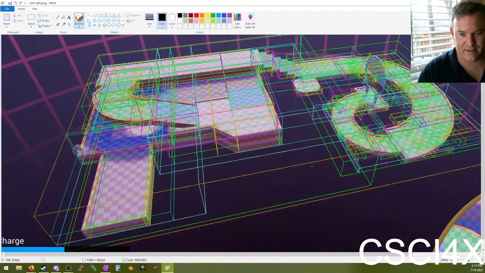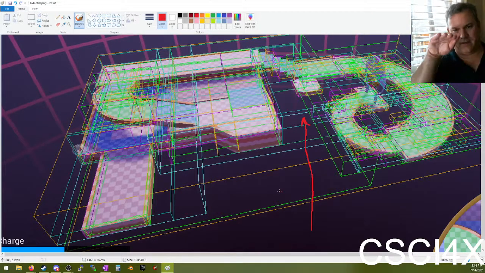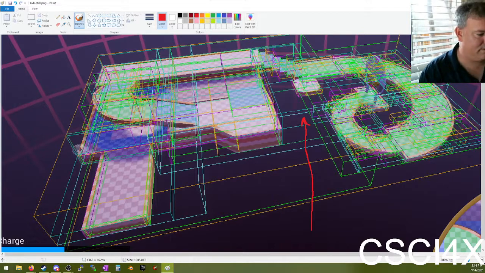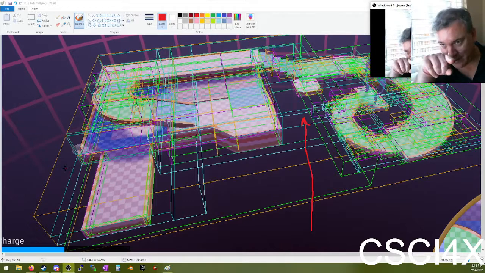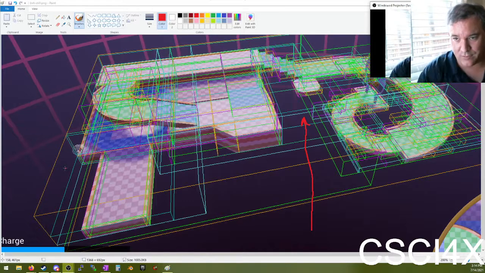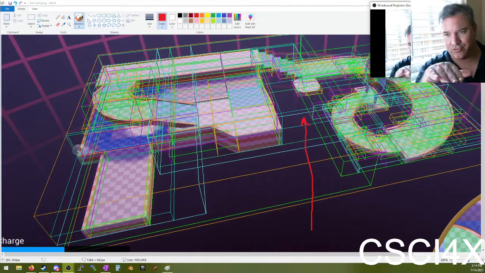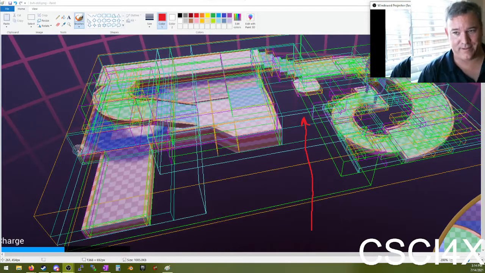Best paint editor ever. Okay, so let's say I'm shooting a laser and I want to see if it hits the world. It's kind of going down, like it's shooting out of my eye here. It's shooting out of the camera, and it's going towards that point there. I can't draw in 3D. Maybe I should have used Paint 3D.